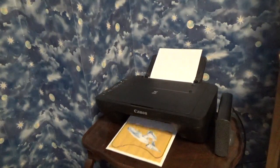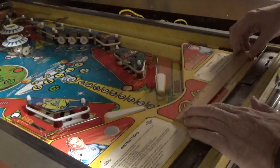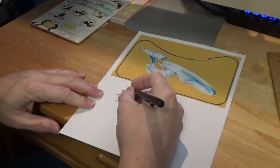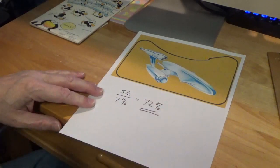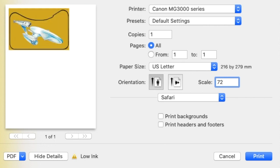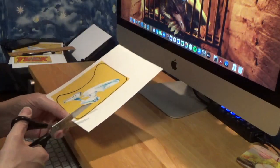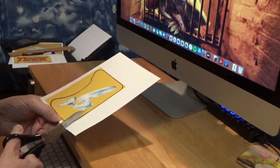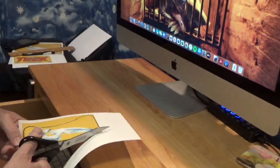When your artwork is ready, do a test print on regular paper. You'll likely need to take some measurements and do some adjustments to get it to fit perfectly. A little math here can save you a lot of paper. When you're ready, do your final print on glossy photo paper. Now cut out your artwork. I try not to touch the actual artwork while I'm doing this, as it can pick up fingerprints.